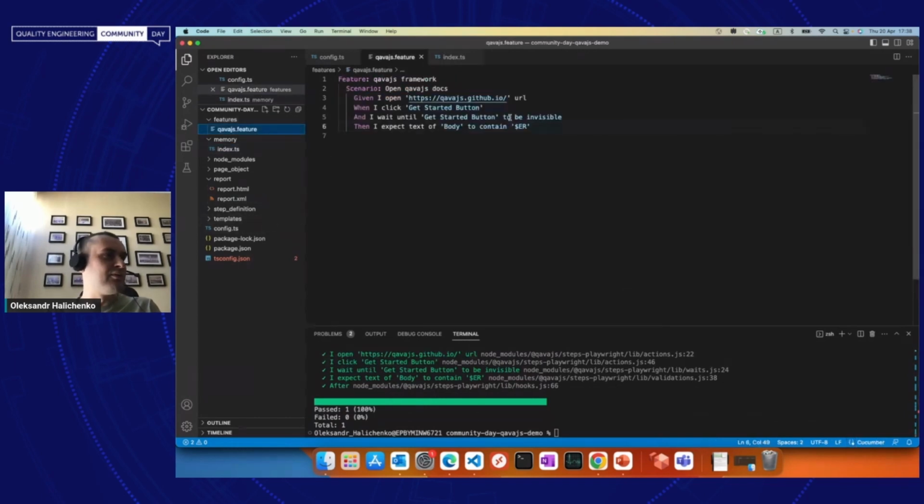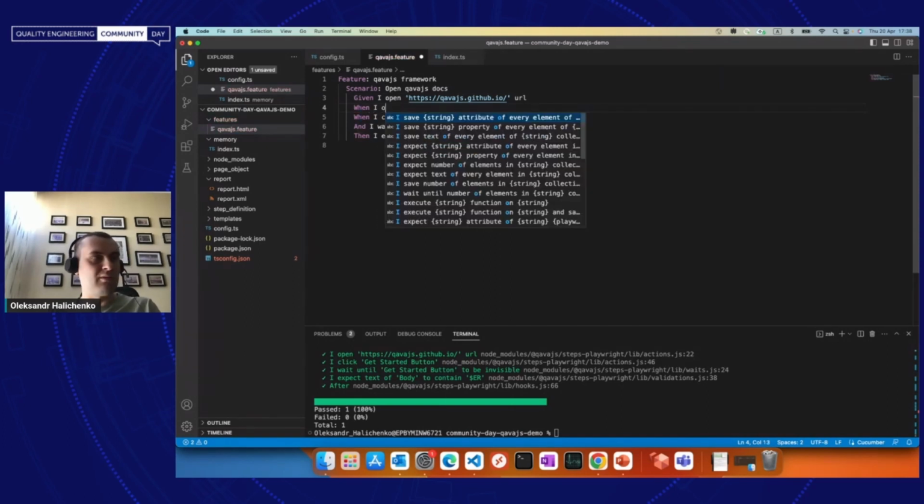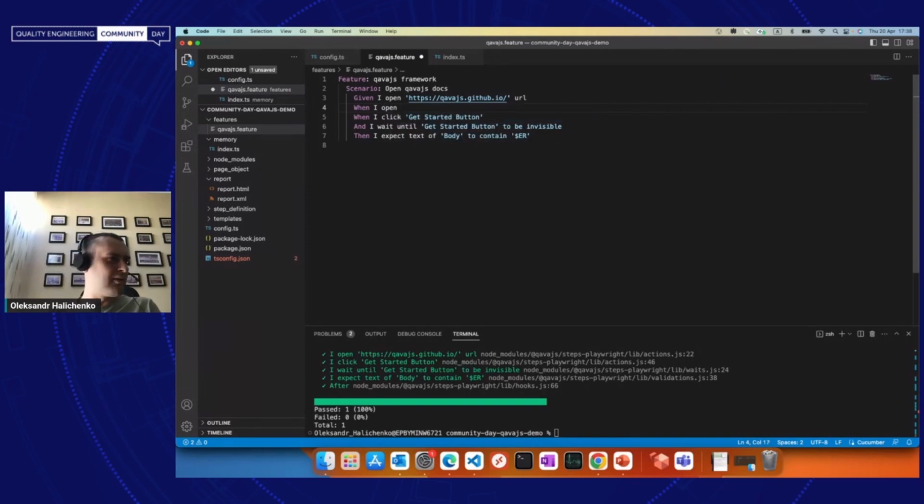And also I want to show how templates work. I'm going to encapsulate these three lines into one template. Let's call it "I open get started". Let's navigate to templates and create a new file, called templates.feature.